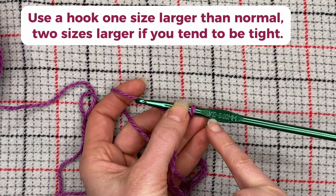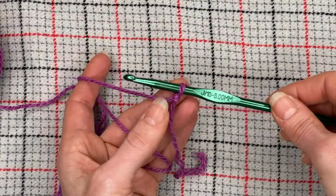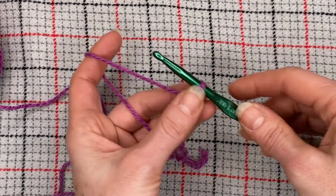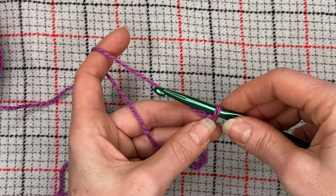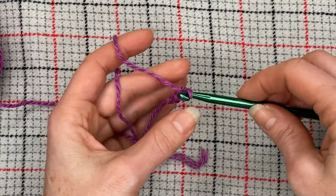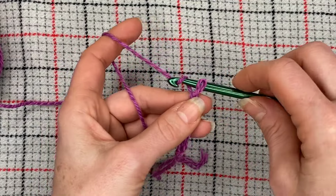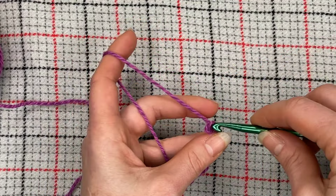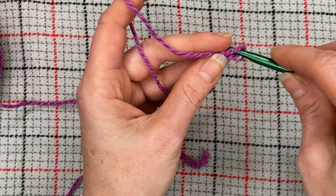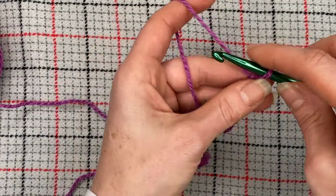In this case, I'm working with a J. With this yarn, I'd normally work with an H. So since I can be on the tight side, especially when I get going quickly, I've gone up two sizes. Now, even when you're working on a really, really long project, say a blanket or so forth, and the starting chain is really long, you can do your initial starting chain for a Tunisian project with a standard crochet hook of the same size that you're going to work the rest of the project with.